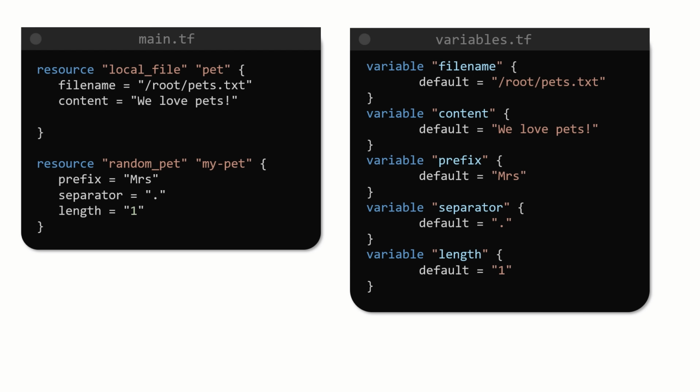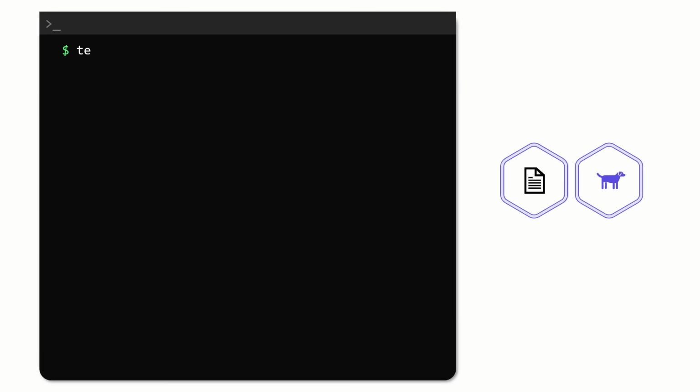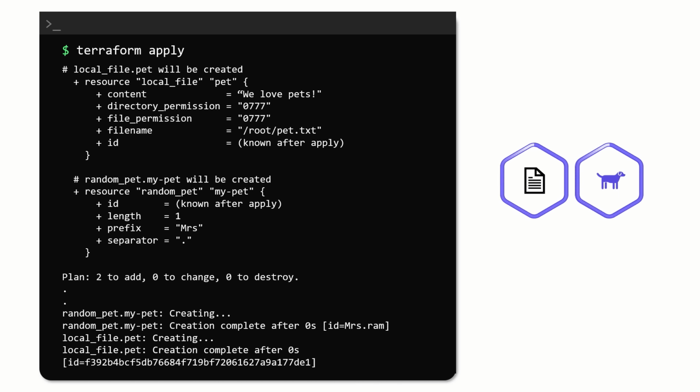Great! Now we have our variable configuration file. But how do we use it within the main.tf file? To do this, we can replace the argument values with the variable names prefixed with var, like this. When using variables, you do not have to enclose the values inside double quotes, as you would when providing actual values. And using the same execution flow that we have seen many times by now, we can create the resources using terraform plan followed by terraform apply. The resources have now been created as expected.